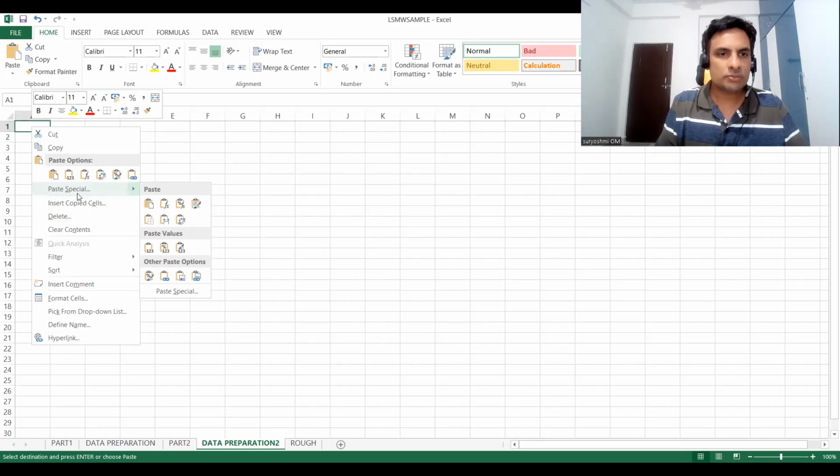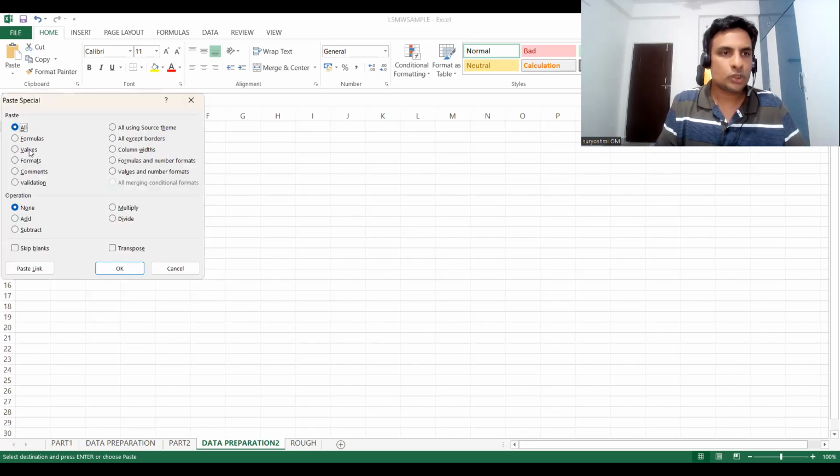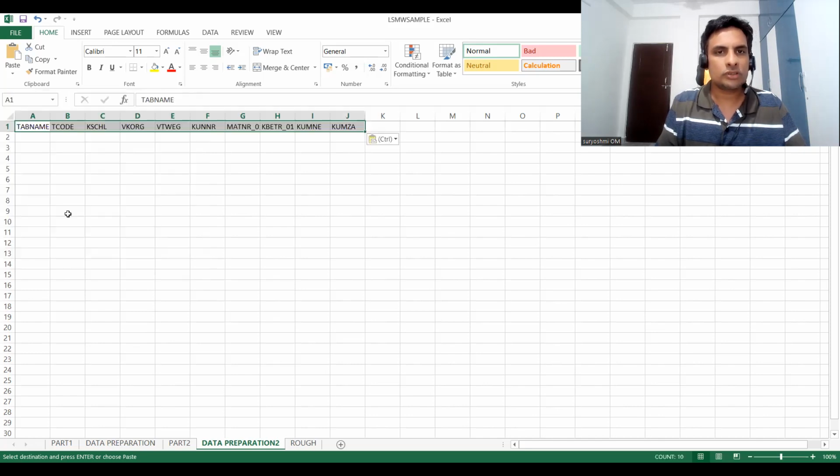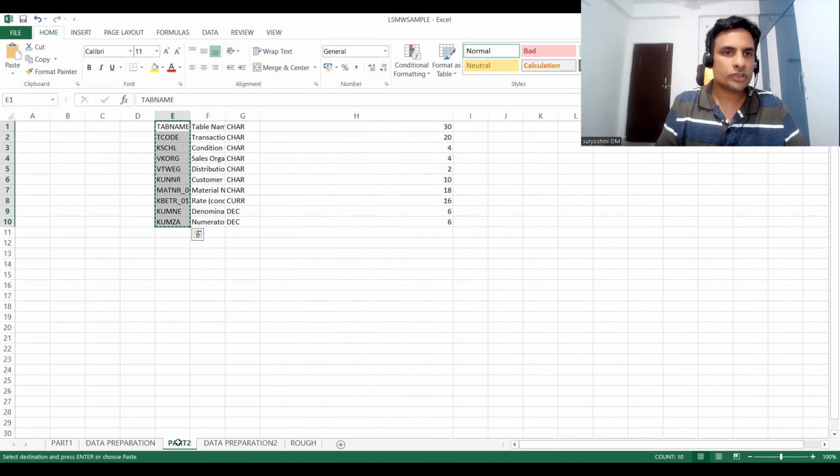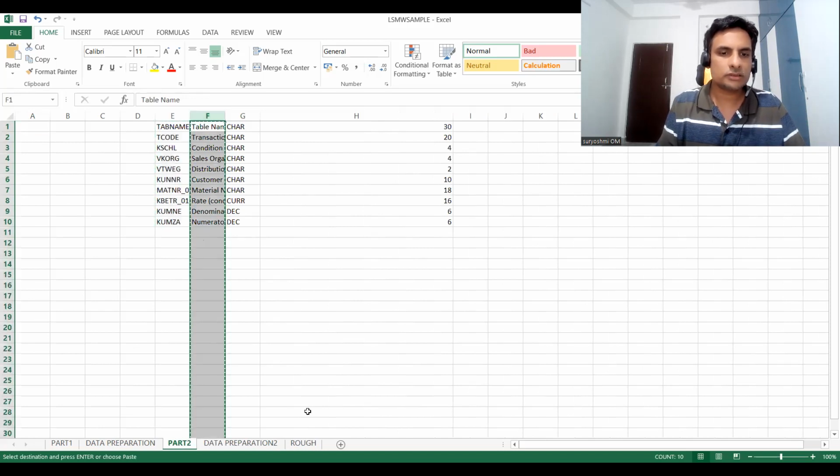Paste special, you click here, choose values and click transpose, so that it will come in horizontal manner. In the similar way, you go to part 2, select this.